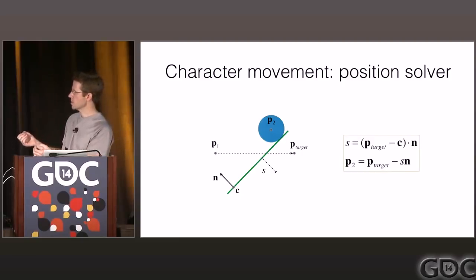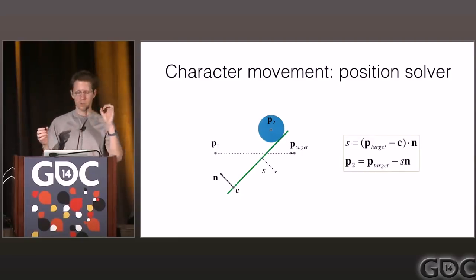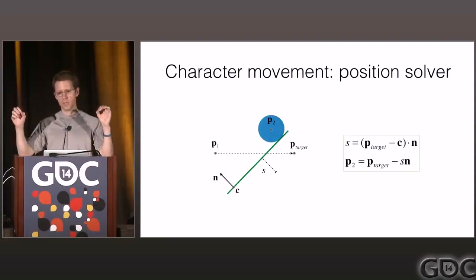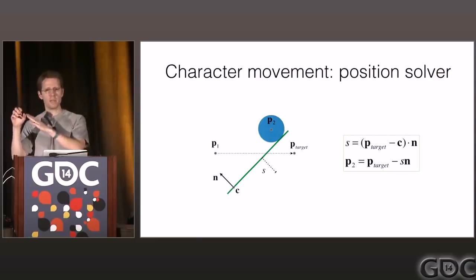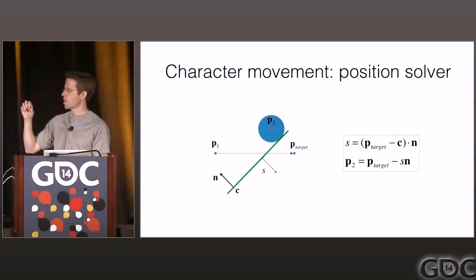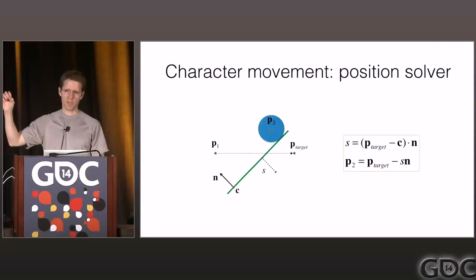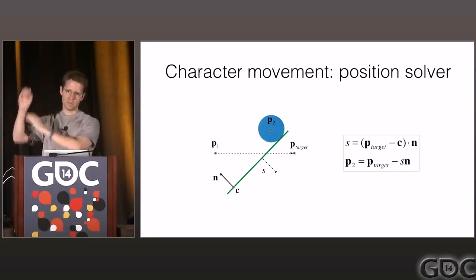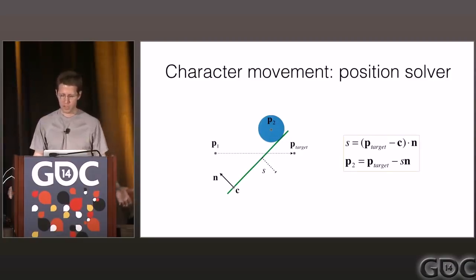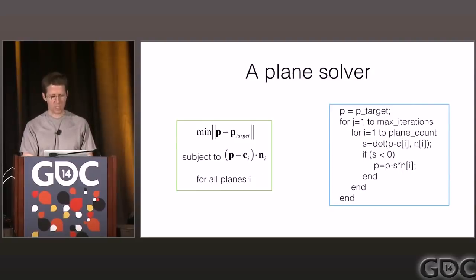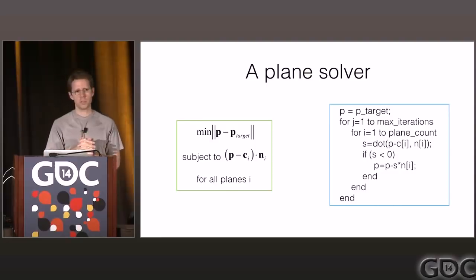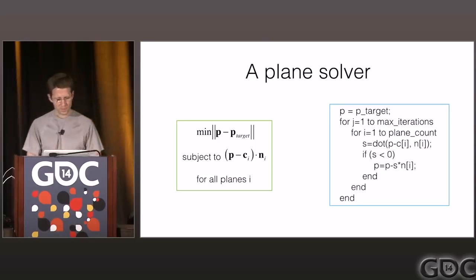So here's how the position solver would work. You start at point P1, and then you move to the target point. Along that path, you might do a shape cast, and you say, oh, there's a plane there. I need to deal with that plane. So move to that target point, and then just project onto the plane. And that's pretty much it. It is quite simple. And you can generalize this to deal with multiple planes, and it actually looks a lot like the position solver.